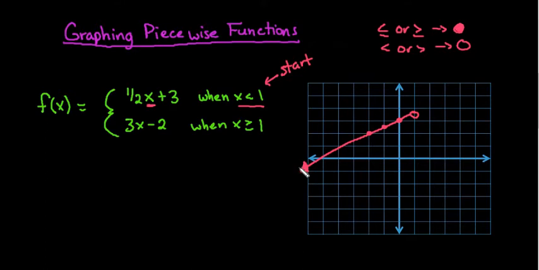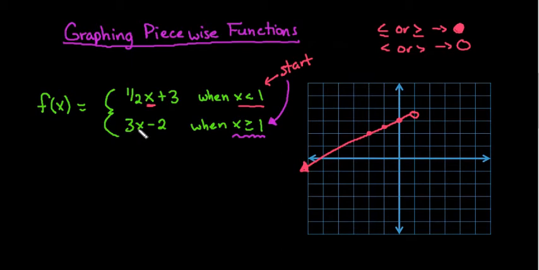Okay, so from -infinity all the way up to 1, but not including 1, those values get plugged into the first graph. The second graph we're going to use when x is greater than or equal to 1. So when x becomes 1, we now plug it into this equation. So 3 times 1, we always start the same thing at this point. So we always want to start at this point with plugging it in. And then our output is what we would plot.